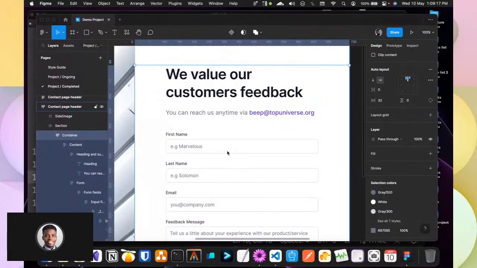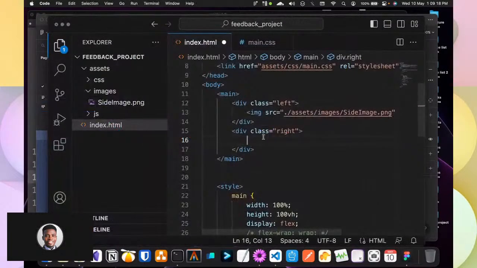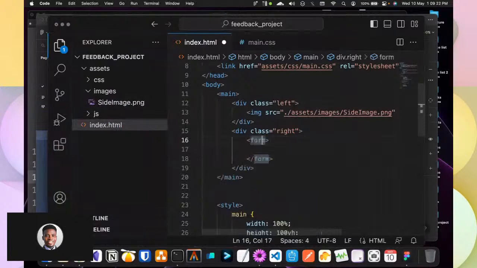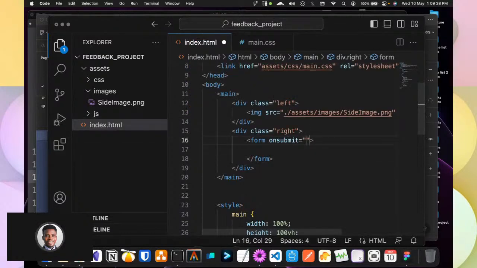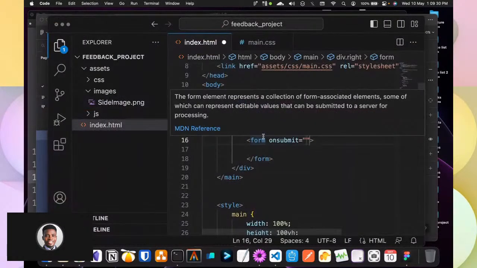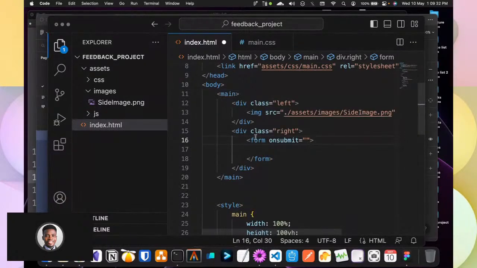So let's go ahead back to our design. I'm just going to say we have a form, and we want to have, when you submit, it can be on submit, on click, those kinds of things. I want to call a function. You don't have a function yet, so I'm just going to take this off for now. We'll get back to that.